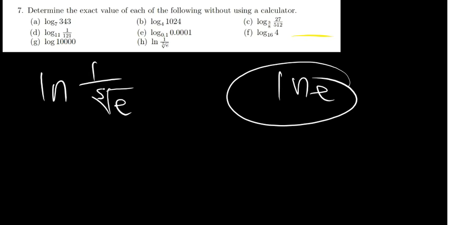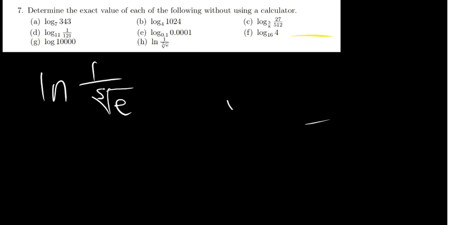The last one is ln. Now they have given us a natural log, so we have ln 1 over the fifth root of e. Now ln is always in base e, but they will not show it. It's the same as log. If they do not give you any base in log, just know that it's in base 10. Same as natural log, natural log is always in base e. So here what we have to mind is that there is e, but they don't just show it. Okay, so in this case it's going to be ln 1 over the fifth root.